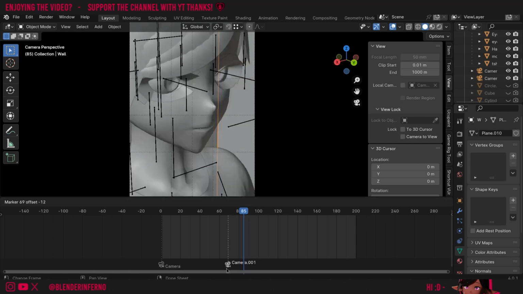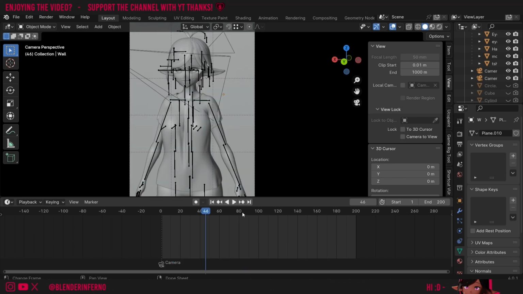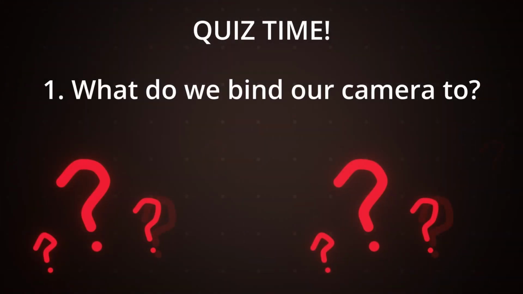You can also move a marker by left clicking it and just dragging it around. You can also delete a marker by clicking it and then just pressing X and then choosing delete markers. Now when I switch frame to update, you can see our animation is only using our first camera. I'll press Ctrl Z to undo that change.